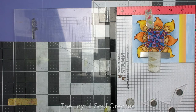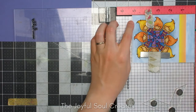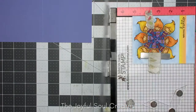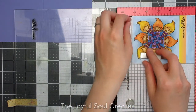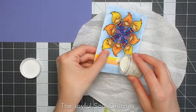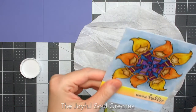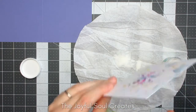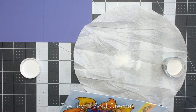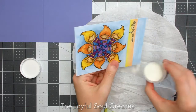Next I decided to add a sentiment. This is also from Mermaid for You, and I thought I would stamp it directly on the washi tape, which I like the positioning of, but I completely forgot that my Versafine wasn't going to dry nicely on that because it's a slightly slick surface. So I was thinking that's fine, I'll just add embossing powder and emboss it, except because I hadn't planned ahead, I hadn't treated it with anti-static powder, so the embossing powder was just sticking to the whole piece of washi, and as a result I thought it would be easiest just to emboss the whole washi strip, so I put embossing powder on the whole thing and brushed off the excess with my paintbrush.